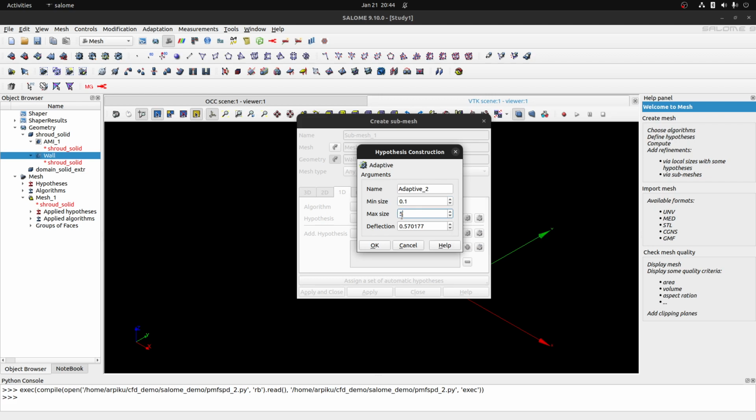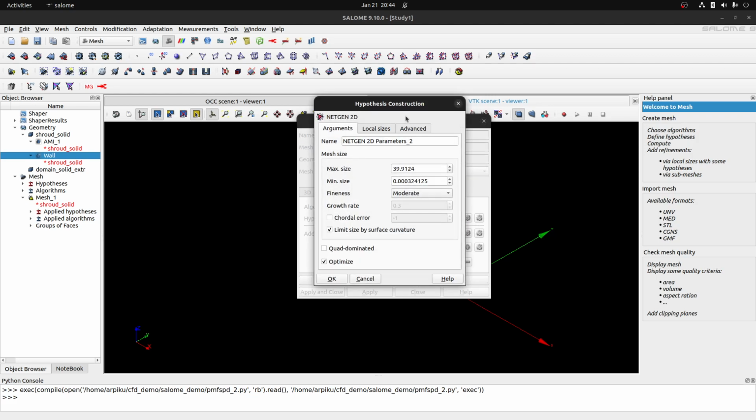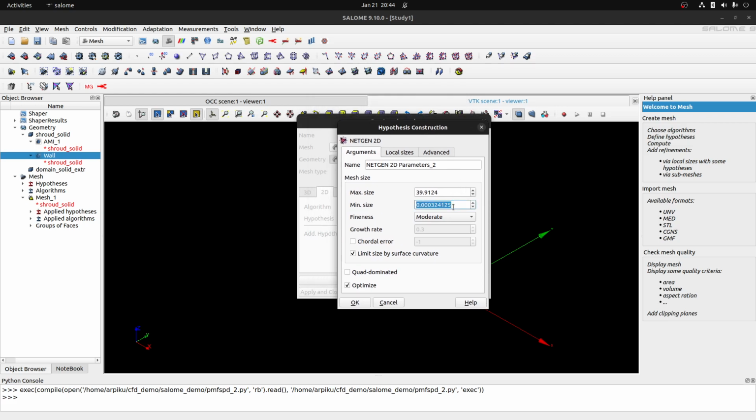You don't get to go bigger than that, right? Specifically for the fan part, and again for the NetGen 2D we do something similar. We say, hey, you get to be 0.1 at the minimum places, but you don't get to go above 5.